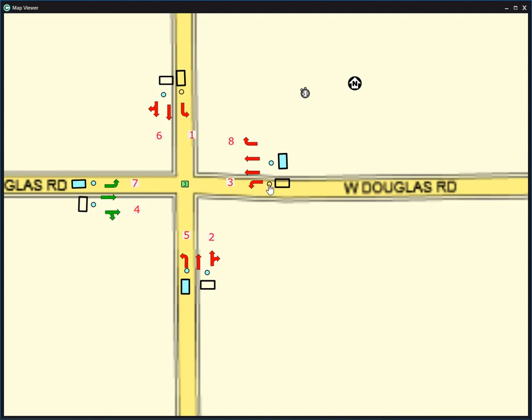There was nobody waiting to turn left on the westbound left lane, so the eastbound left got it at the same time as the through movement did. This cleaned out. See the blue dot turned off. This one cleared out. The blue dot turned off. Now both through movements run.